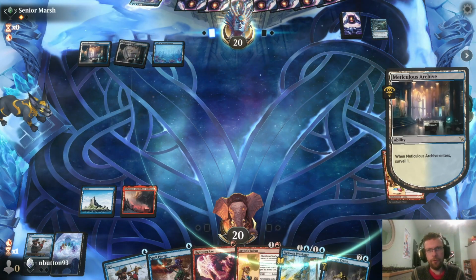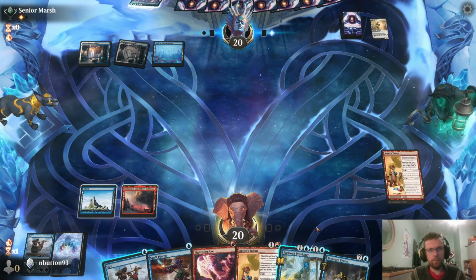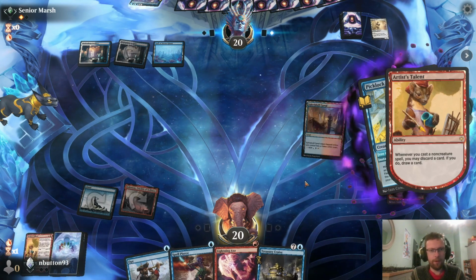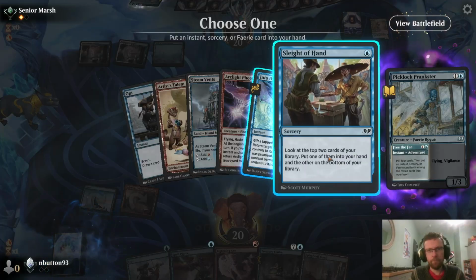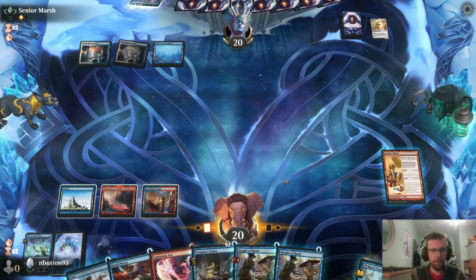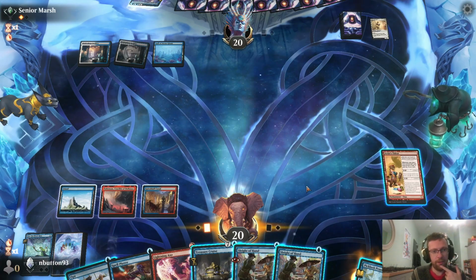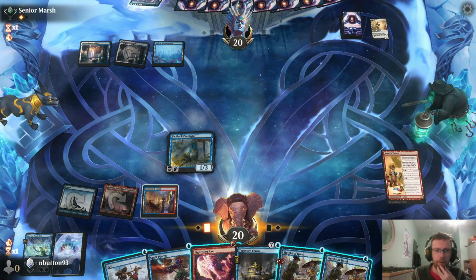Well, that is not a Lotus Field, at least. We'll try and fire off a Prankster. Stick a second Talent in the bin. Okay, well, we may be starting to get somewhere now. Am I trying to go off this turn? I don't think I am. Because I don't want to leave myself without Spell Pierce backup.